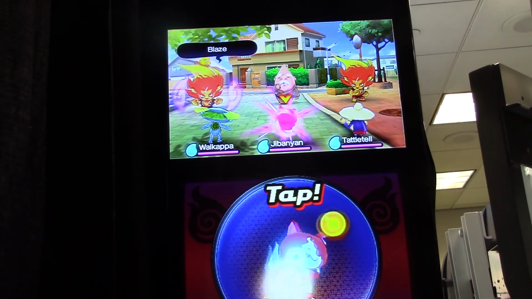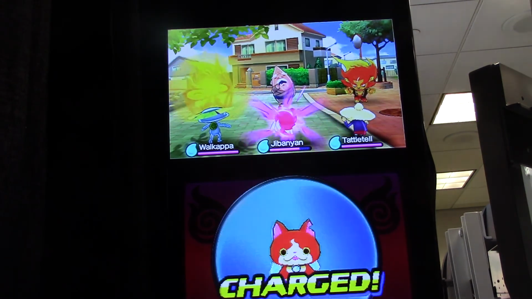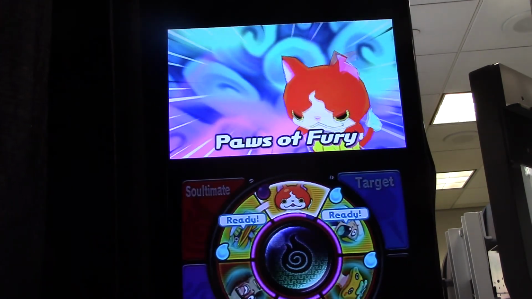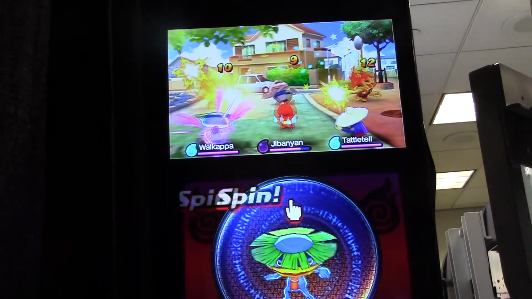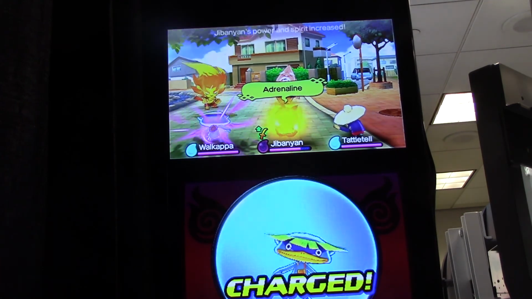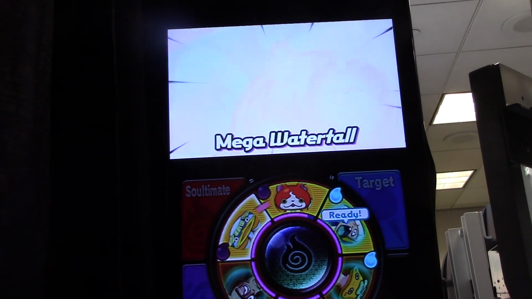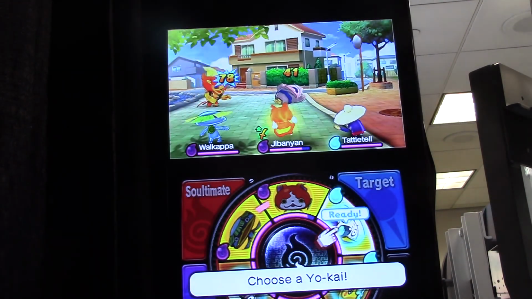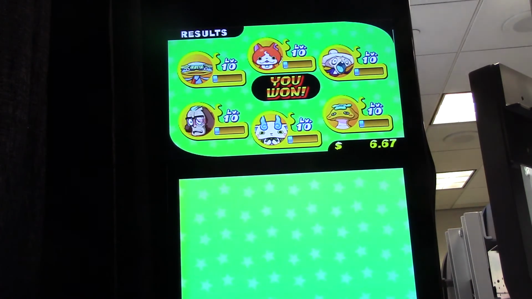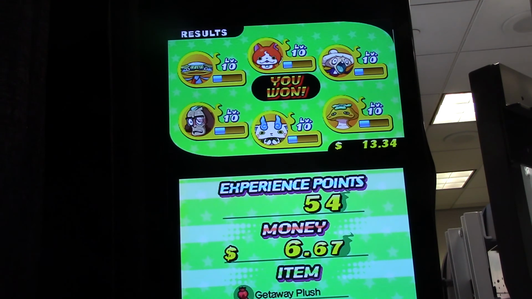Soulmates. Okay, tap, tap. Tap, tap, tap. Charge, here we go. Paws of Fury. Alright, spin, spin, spin. Gotta get that waterfall. Mega waterfall! Okay. So, oh, we beat them! We won! Did such a good job. Yeah. All right, we got some money, some experience points. We did great.